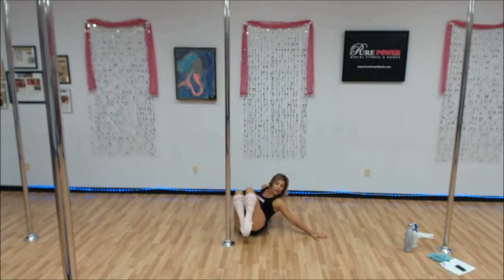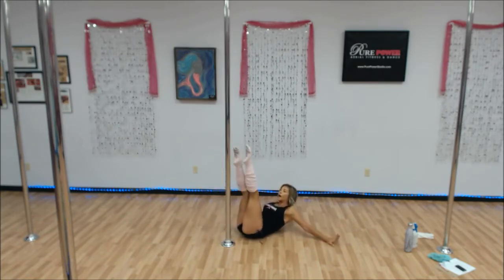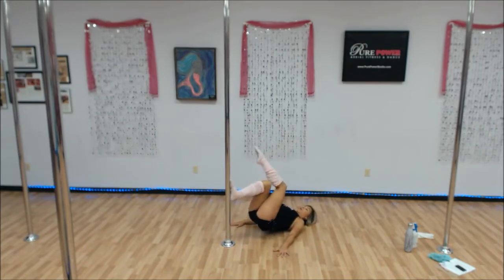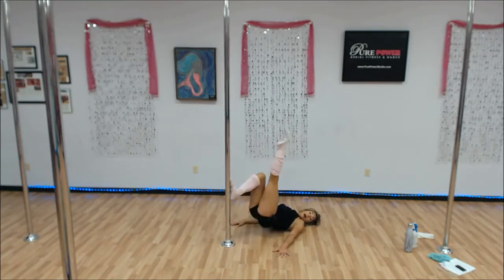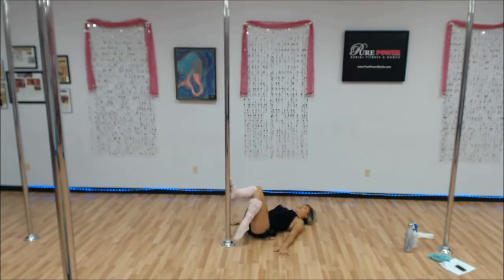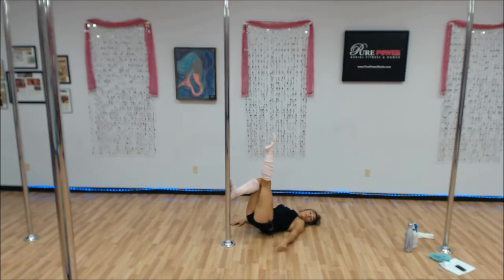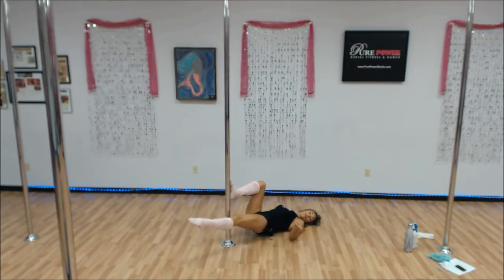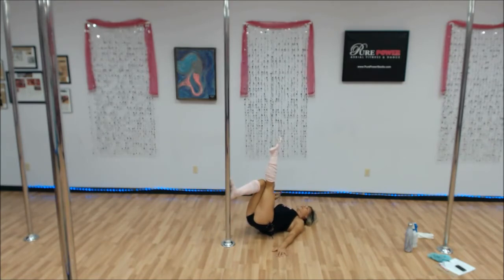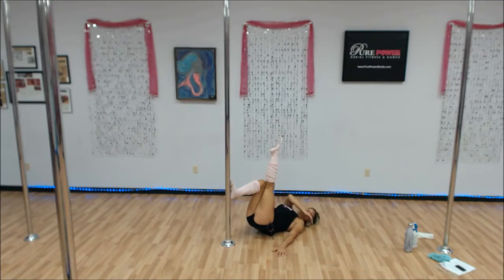Double crunch, again. One more each way, lay it back, right foot right on the pole, that 90 degree, hands at the side. Here we go, we cross and tap. Working that butt, working the glute, two more. Last one, kick that left leg up. So option one, we drop that leg and we roll it over. Option two is a shoulder rollover. The leg that's extended, that's the shoulder you're rolling over.